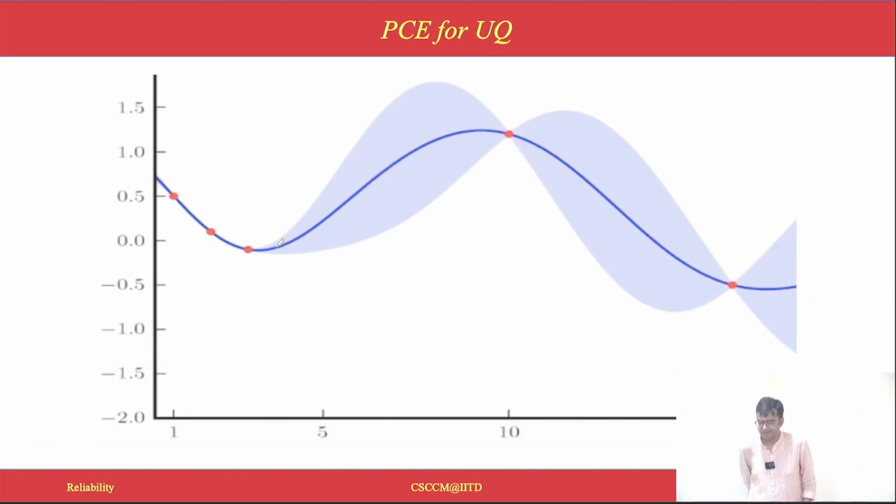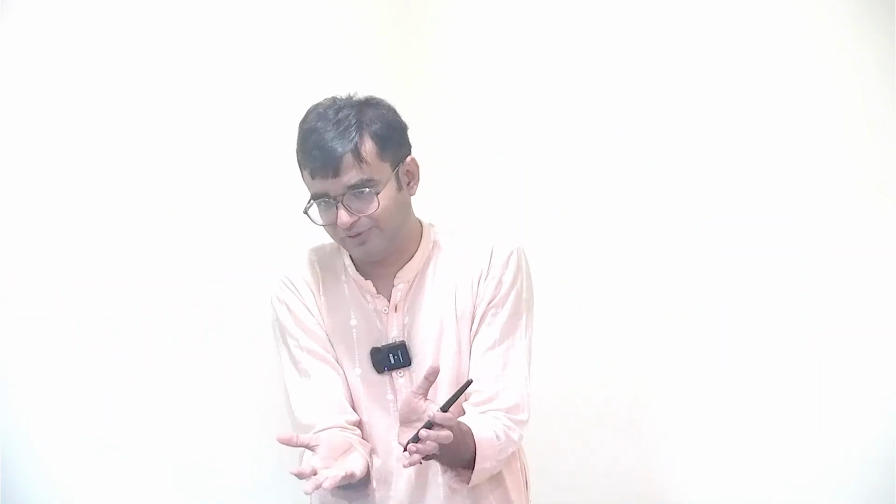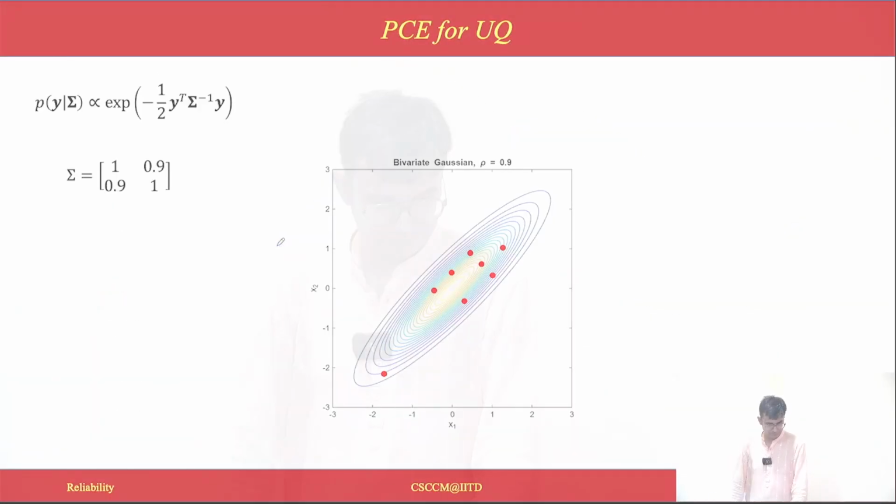And hopefully by the end of next lecture or the lecture after that, by the end of this week, let's say, you will be in a position where you will know how to do this. Where you will know how to build a Gaussian process that will give you a mean prediction, which is the deep dark blue line, along with the uncertainties. And you can verify your code because the uncertainty should increase when you are away from a point and it should reduce as you approach a point. And at that point, it should be 0, assuming no noise. So that is a verification you can do. So this is what we want. Okay, but we'll not do it today.